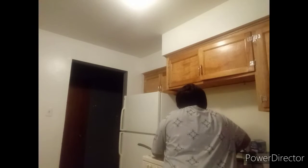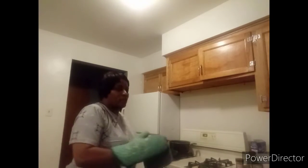Okay, guys, I'm putting it in the oven. In there, now I'm gonna let it cook for a whole hour. Now I'm gonna do the sweet potatoes for you guys. So now, there you go, the pot I'm gonna make the delicious sweet potatoes in. Gonna put some water in and put the sweet potatoes on.